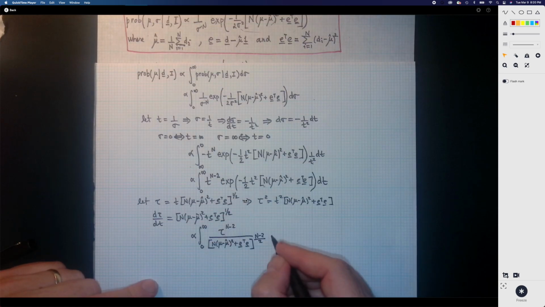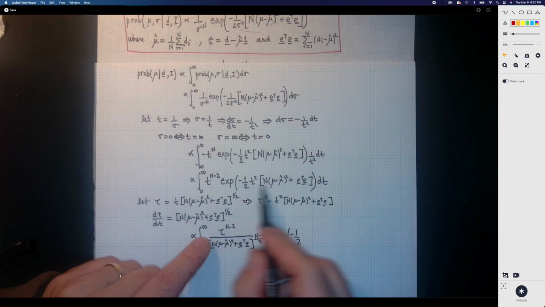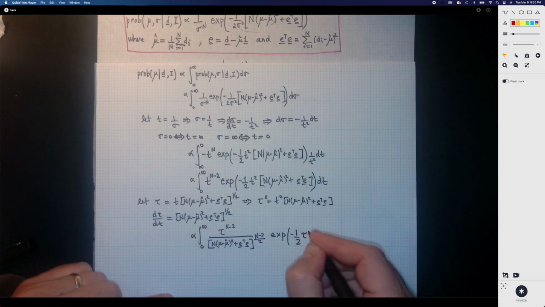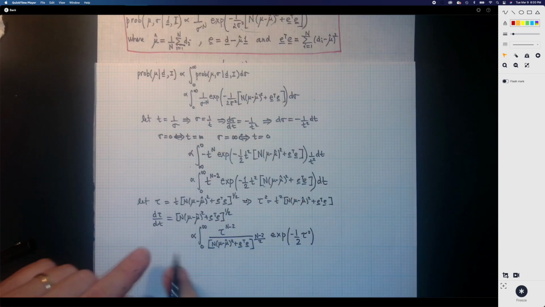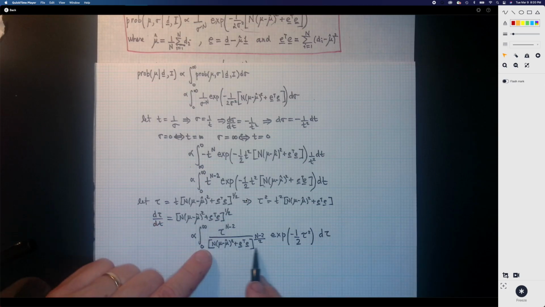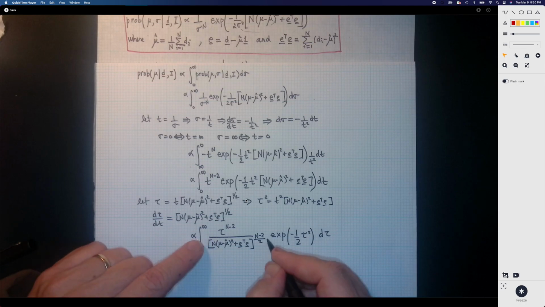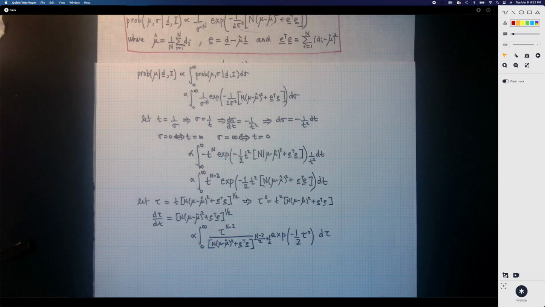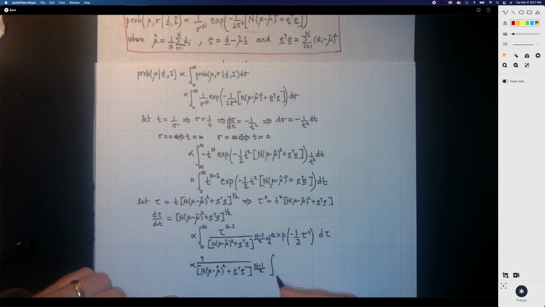And then I have the exponential term. And then the t squared times this quantity is just tau squared. And the dt is simply d tau divided by this quantity. And this quantity is the same one I have over here, so I can simply add 1/2 to this exponent. Well, this numerator here, I can pull it out of the integral because it doesn't depend on tau. So I'll have, and this will become (n minus 2 plus 1) over 2 times the integral.